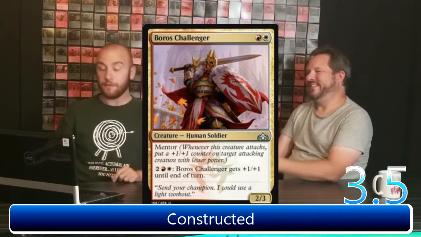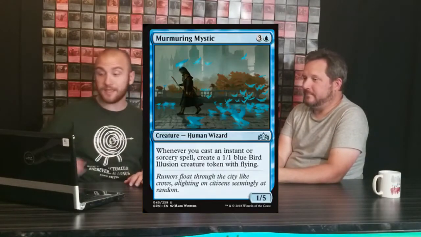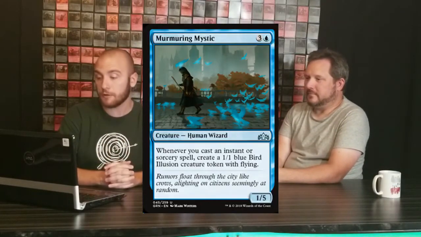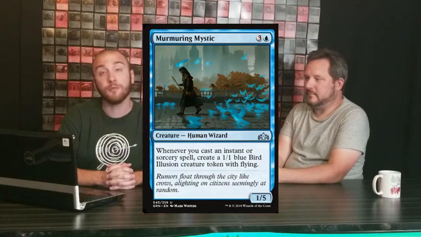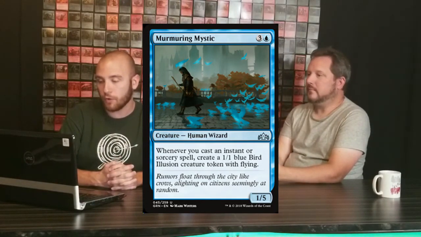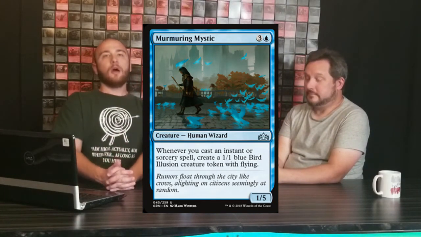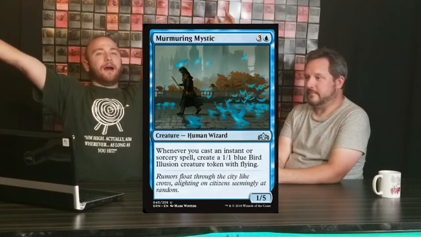Oh my god. This card, the next one, I am actually really excited for. Which is Murmuring Mystic, which is 4 mana, so 3 colorless and 1 blue, for a 1/5 human wizard. And it says whenever you cast an instant or sorcery spell, create a 1/1 blue bird illusion creature token with flying. Oh boy. Oh boy.